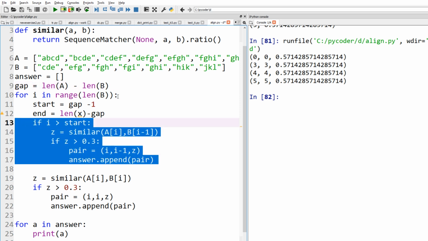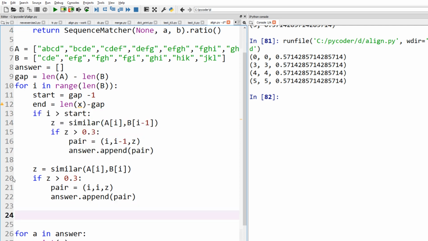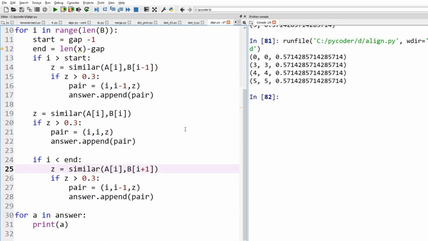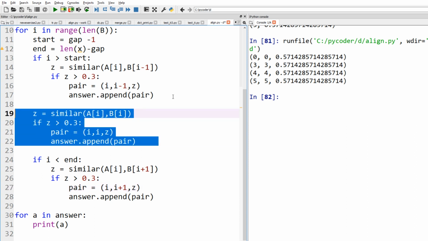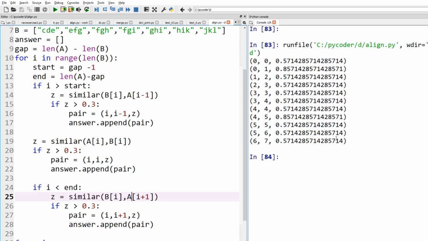So let's check. We can copy that code, and all we need to change, instead of the minus 1, is the plus 1. We also want to make sure that I is less than the end that we created. So we make sure we've got the plus 1, the minus 1, and we can make sure the lists are the correct lists, and then when we run them we can see that we have a shortened version of similarity scores.